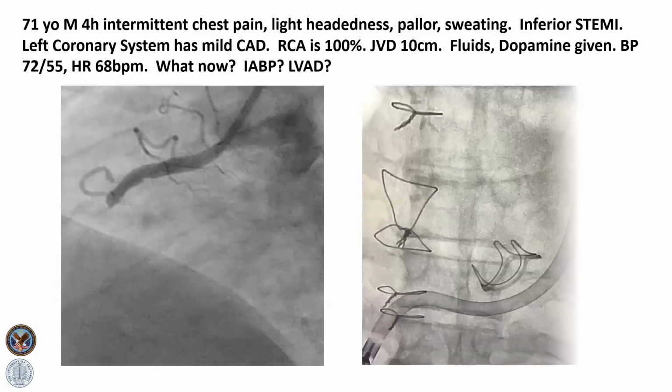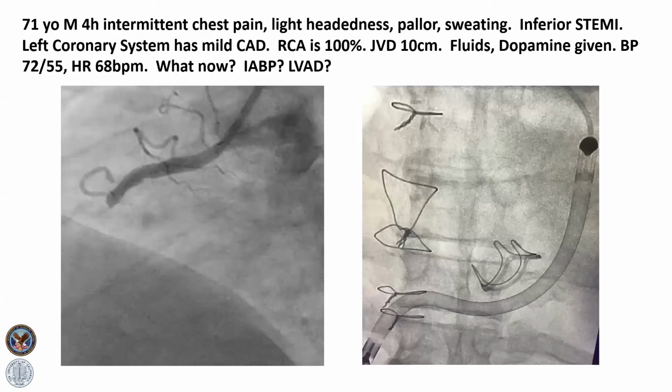So here's what this gentleman received to support his critical RV infarction. He received the RP Impella. And this brings blood from the inferior vena cava and right atrium up past the RV, which is not functioning, into the RV, with outflow into the pulmonary artery. And this is a really important device for this relatively uncommon condition.